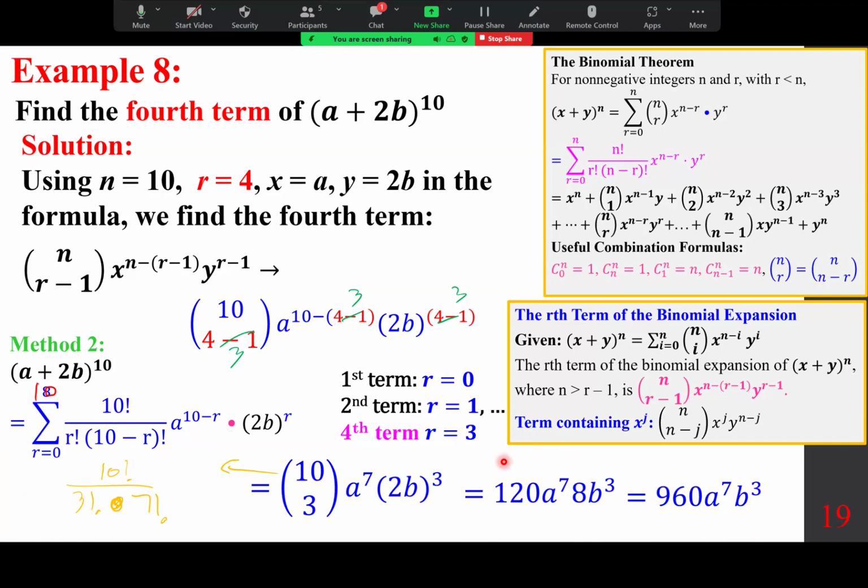Again, please understand this. If it was a plus b, it would have been, of course, much easier. But on purpose, this is something different, and it may even be negative, so you have to figure out what happens. There is a third method, and the third method is just expand this. Imagine they didn't ask you for the fourth term. They said expand this. So expand it, and then 1, 2, 3, fourth term. The difference is if you know the concept here, of course, it's a lot easier.